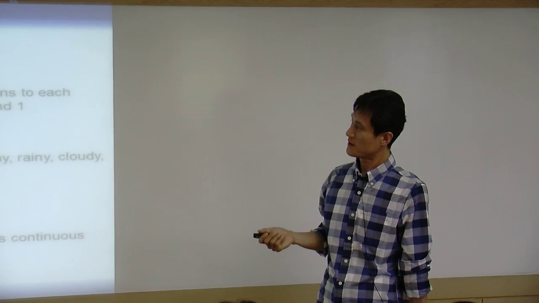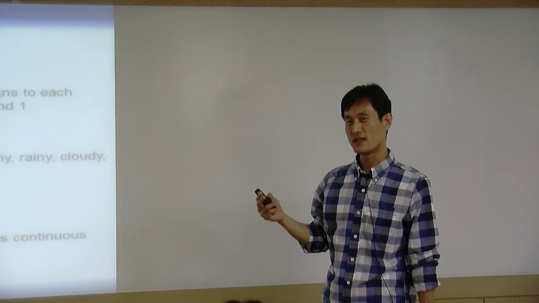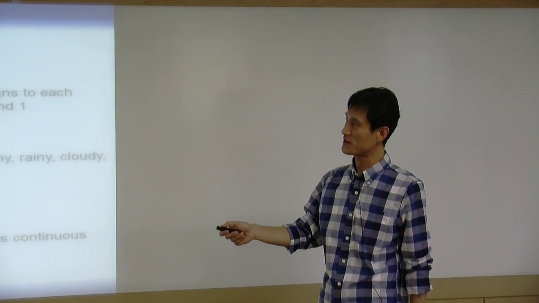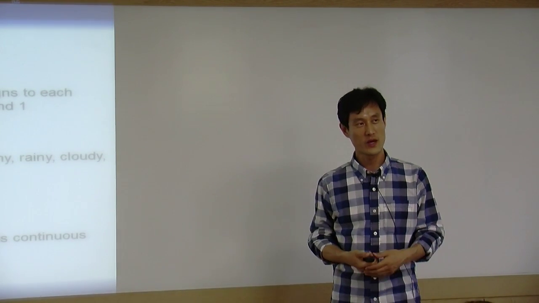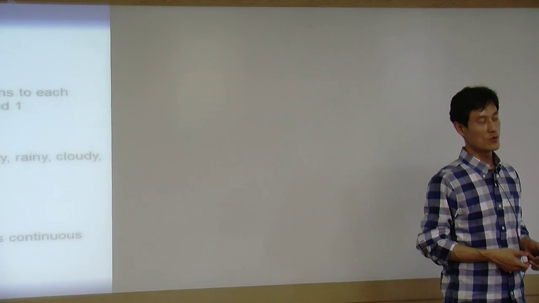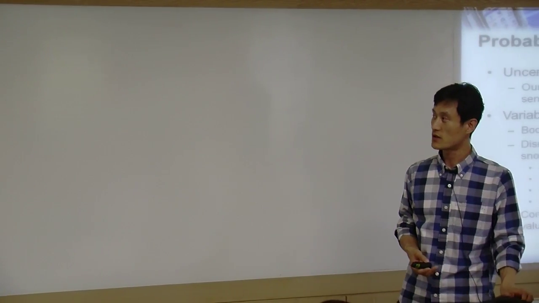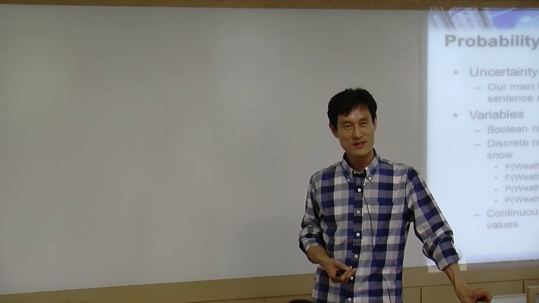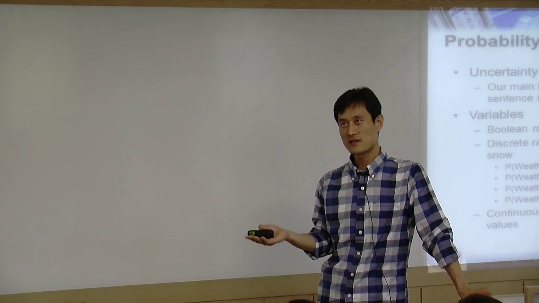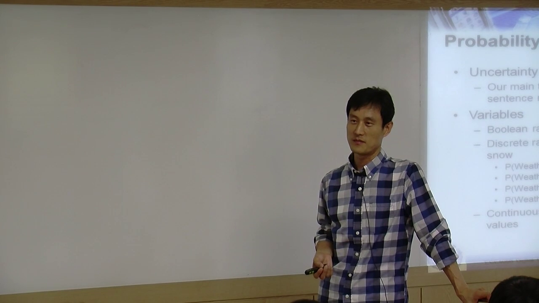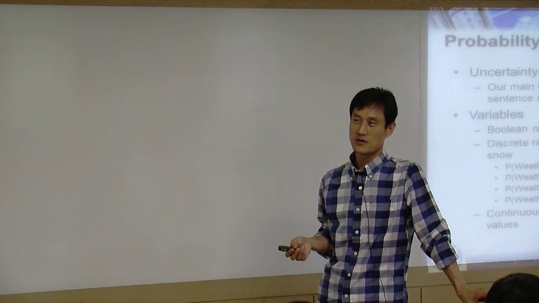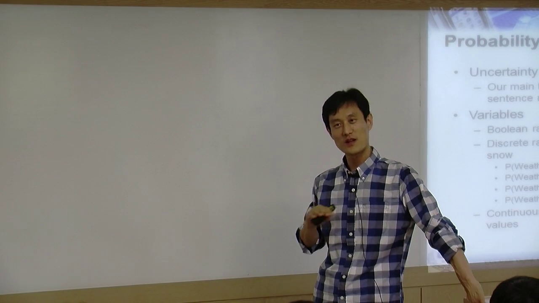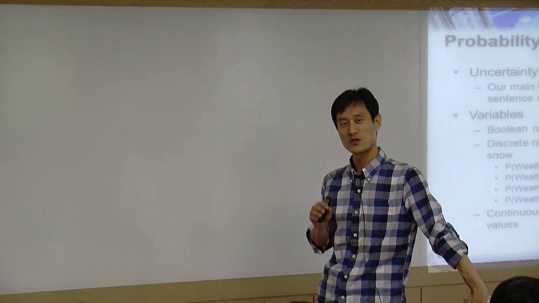Uncertainty. In real life, there are so many uncertainties. Let's think about the weather. How do you know what's going to be the weather tomorrow? You never know, right? Maybe you have a guess. This is springtime, wintertime, summertime. So it's very unlikely that you're going to have snow tomorrow, right? It's very, very rare. Maybe the probability is almost zero.